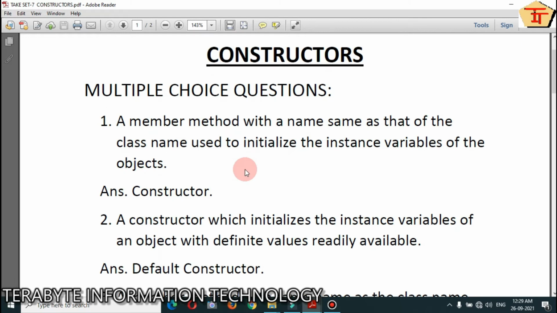Now the second set I will discuss again on constructor only, multiple choice questions. I have asked my students only to give the answer, so it will be very easy for you to memorize. Number 1, a member method with a name same as that of the class name used to initialize the instance variables of the object. The answer is constructor.